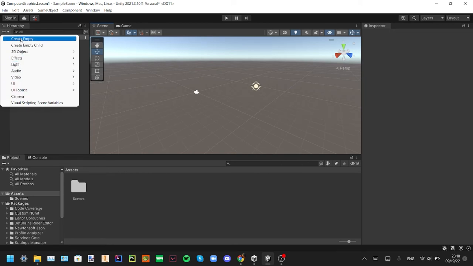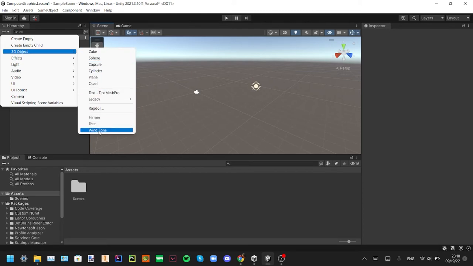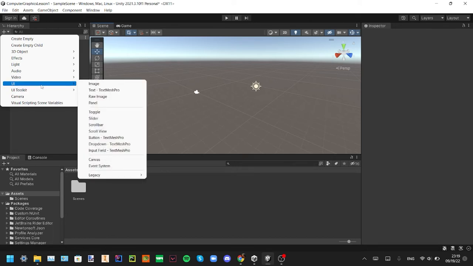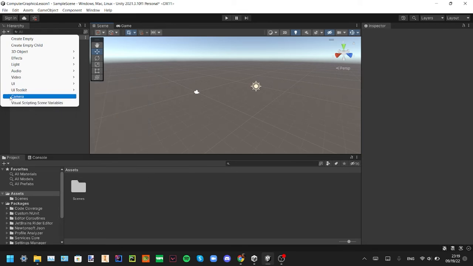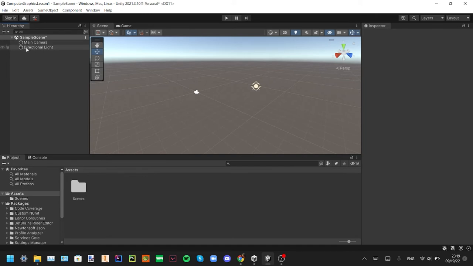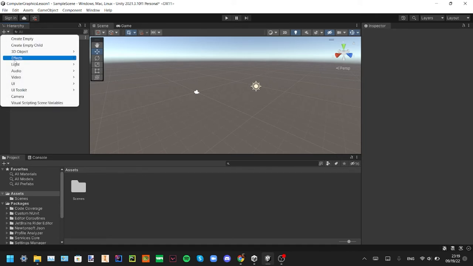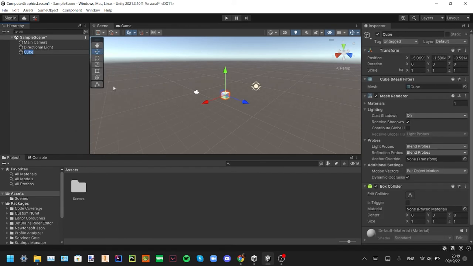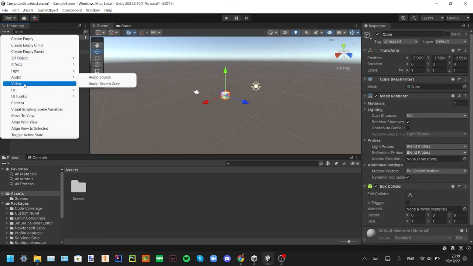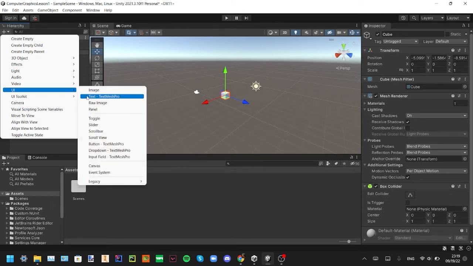I could create an empty object, I could create a 3D object with a bunch of templates that Unity provides me. I could create a UI object like an image or text or a button inside the application. Or I could have a camera object. There's a lot of different options that you are allowed to mess around with. I actually encourage you guys to create a bunch of these objects, see what each of them does, see what they look like, and see how they show up on the left side in the hierarchy. So for now, I'm just going to create, let's say, a cube object and a UI text object.